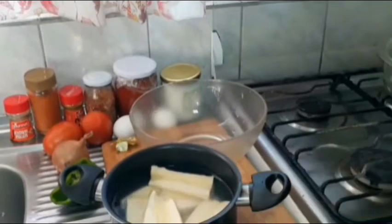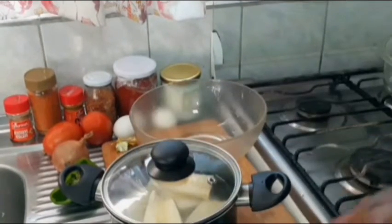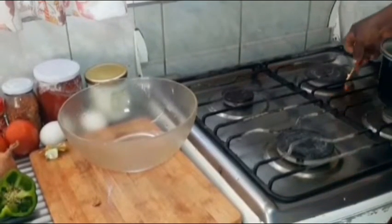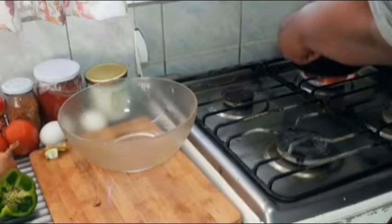And honestly, this cassava is so sweet, so sweet. It's like the sugar in it. Oh, the cassava is so sweet. So wonderful, people. That's me cooking.